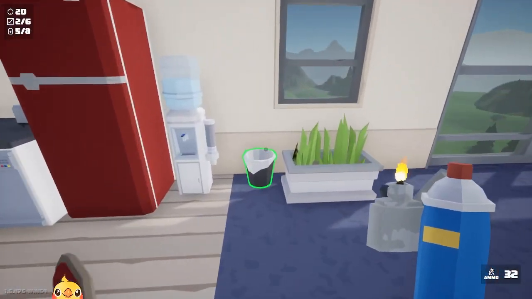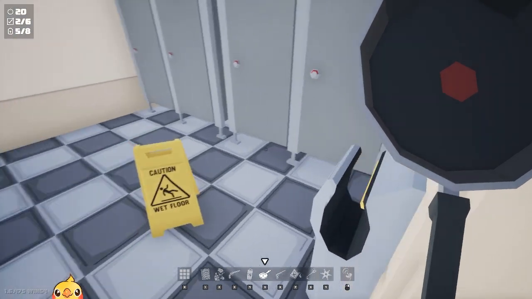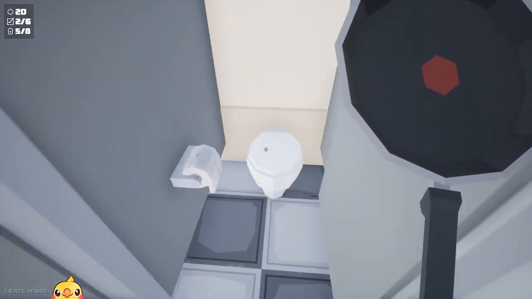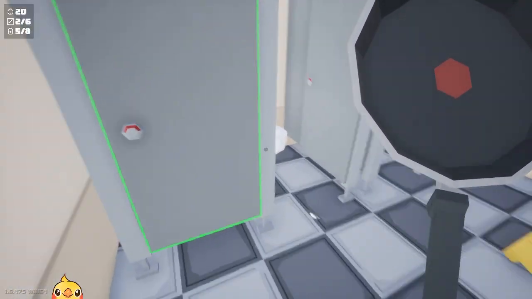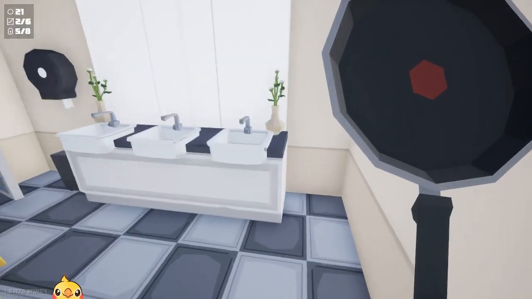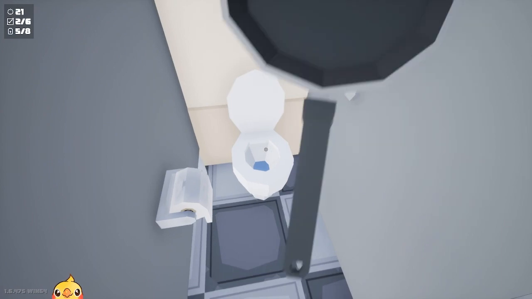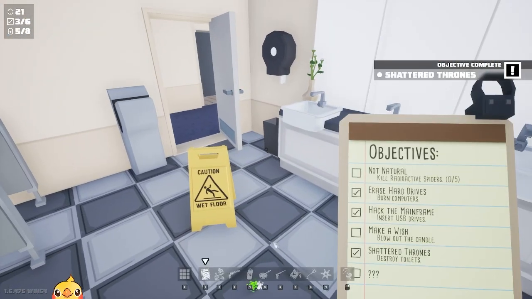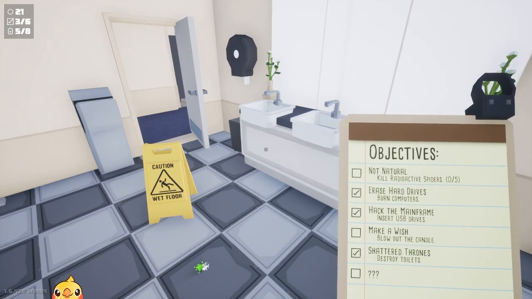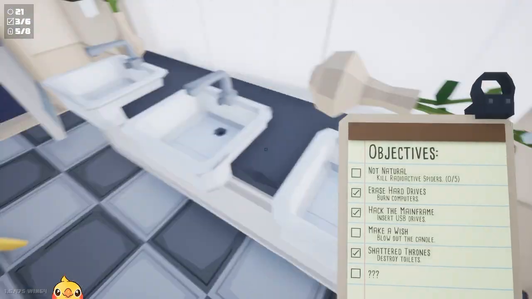Are there any chips? Alright, let's go to the bathroom first. Caution, wet floor. I can hear something. Just a small one? Okay. Now it's time to smash. We should get it now. The objective. There you go. Shattered thrones is done. And blow out the candle. Make a wish. Well, I need water for that. Oh! There's ammo, actually.